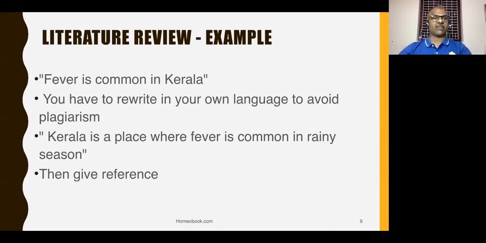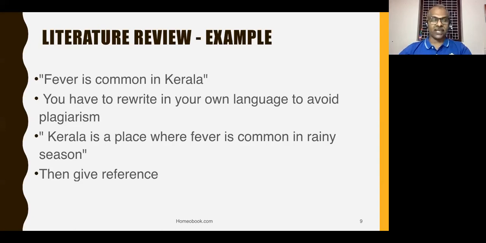Now, another example: fever is common in Kerala. That's a finding from a research paper. So you have to rewrite it in your own language to avoid plagiarism. We will discuss plagiarism in detail tomorrow. So you have to rewrite it as: Kerala is a place where fever is common in the rainy season. Then you have to give the reference.